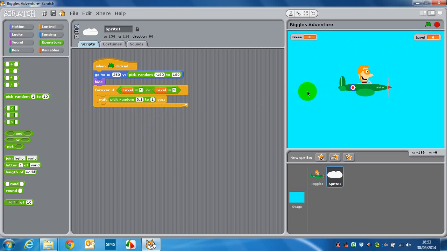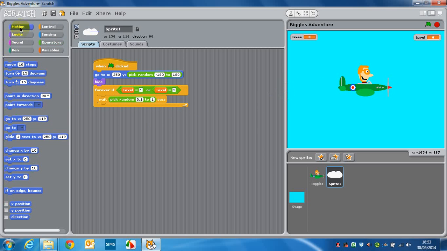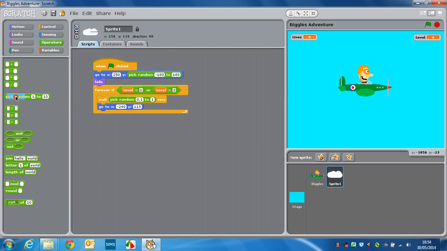Now what's this bit over here? So that's X minus 240. So I want the motion to go to, let's see, X minus 240, and on the Y we want to pick that random, don't we? Pick random. Oh, actually I could just duplicate that one before, couldn't I?